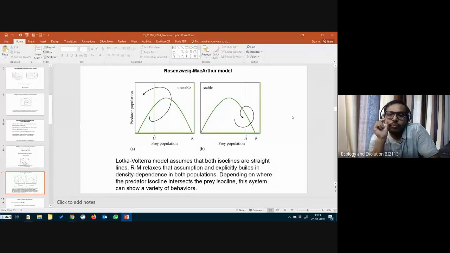What happens if we give each individual in the population, each prey, each predator, some properties, which are most probably drawn from some kind of a distribution, but the distribution will have a mean and it will have a standard deviation around that mean, which means that each individual will have a slightly different value for that. And now we essentially allow these individuals to interact with each other based on certain rules that we create. Now, this kind of a modeling framework is known as individual-based modeling framework or agent-based modeling framework.